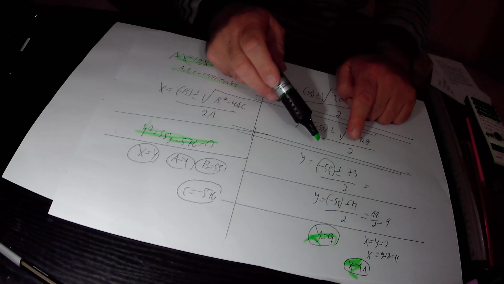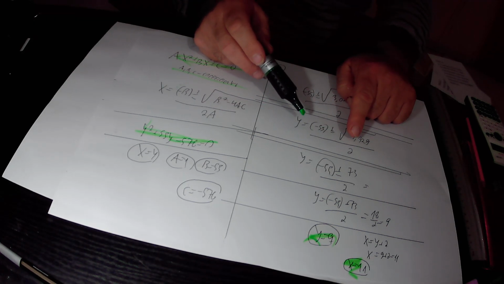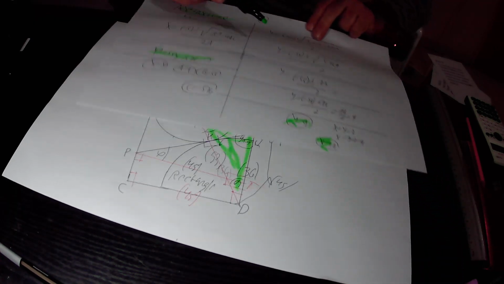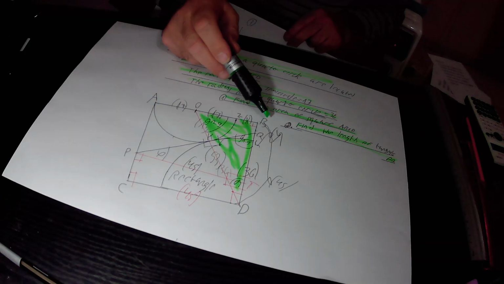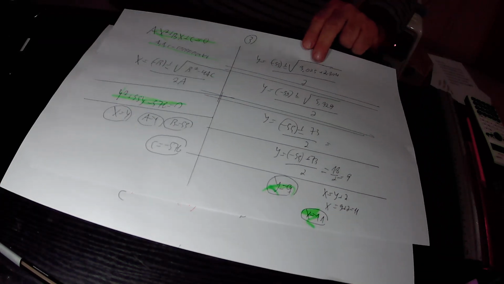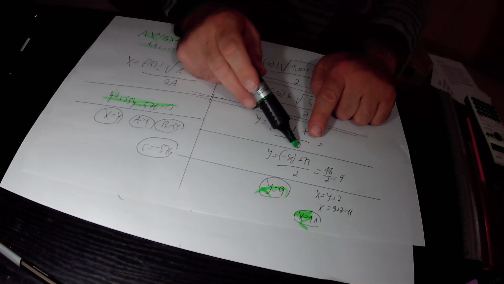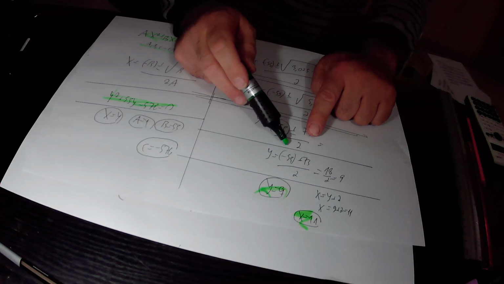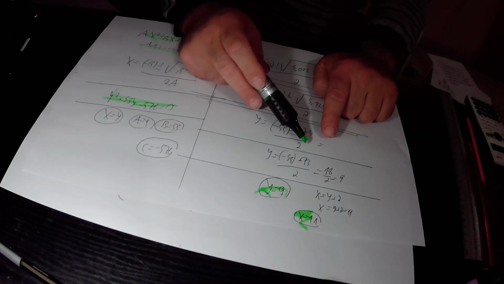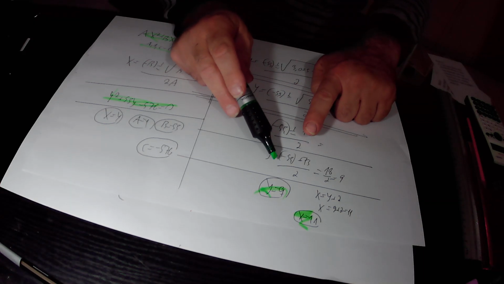So here we have two possible solutions for y. We take into account only the positive solution for y, because y is a length, and as a length it must be a positive number. The positive solution for y is as follows. Y equals minus 55 plus 73 over 2. Minus 55 plus 73 is 18, 18 over 2 is 9. So in total we found out y equals 9 units in its size.